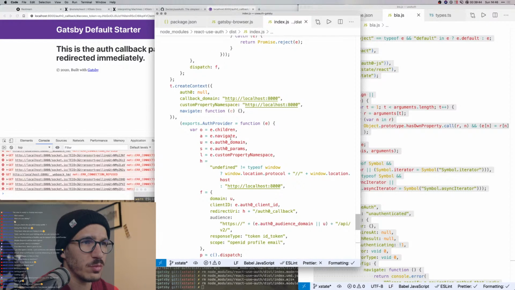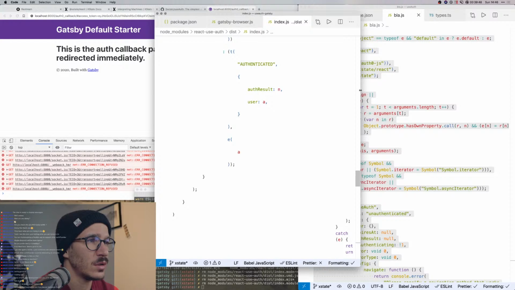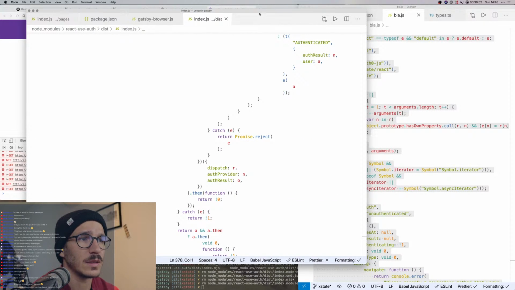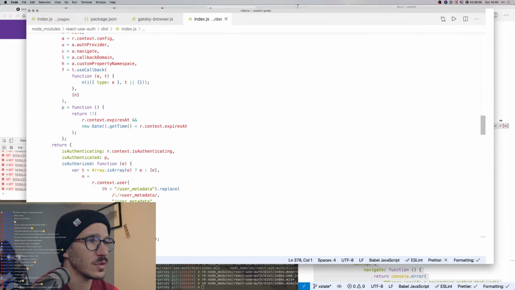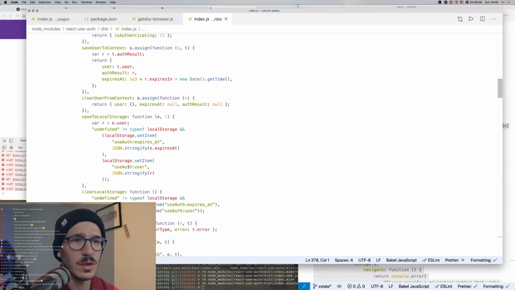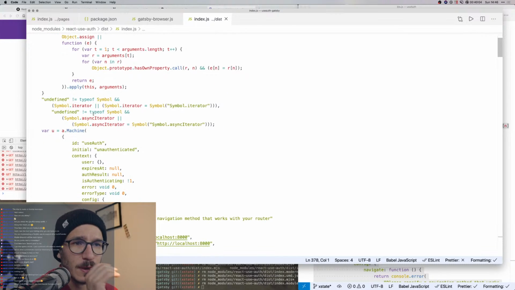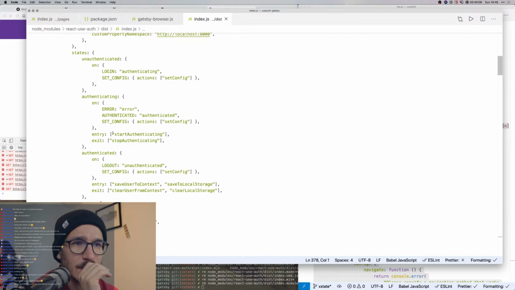He seems very bored with me. I'm looking for how to add a console log to this compile thing so that we can always see the current context. Let's see, use auth, that's the machine.